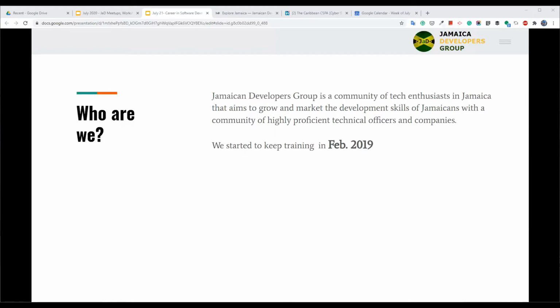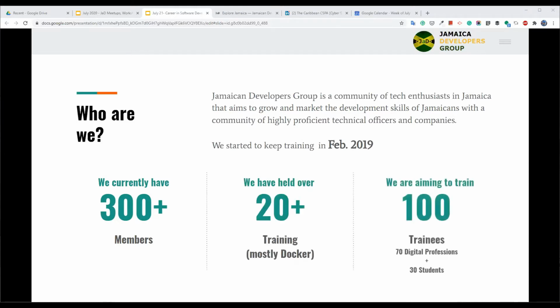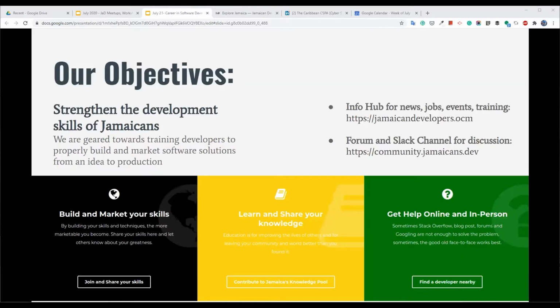So far, we have 300 members across different platforms: Meetup, the Docker event, and also the Jamaican Developers website and our Discourse forum. In addition, we've done over 20 trainings since last year, February, and we are aiming to train more and more developers, above 100 developers in the coming months.